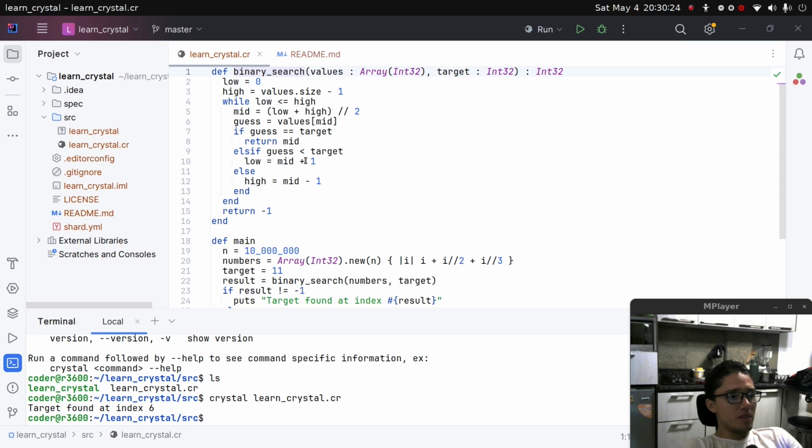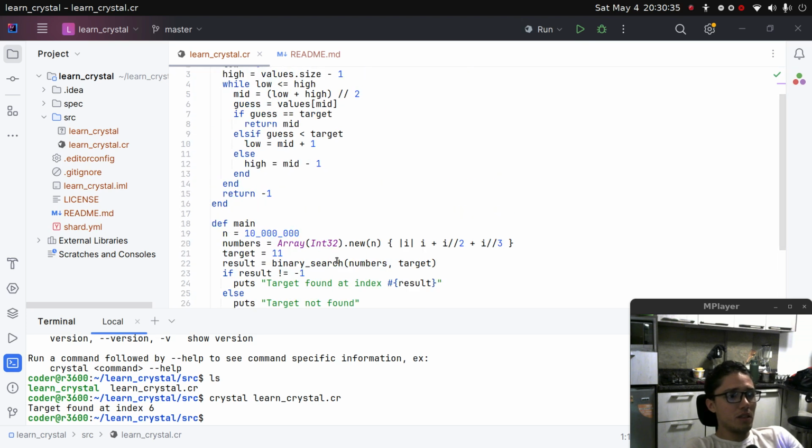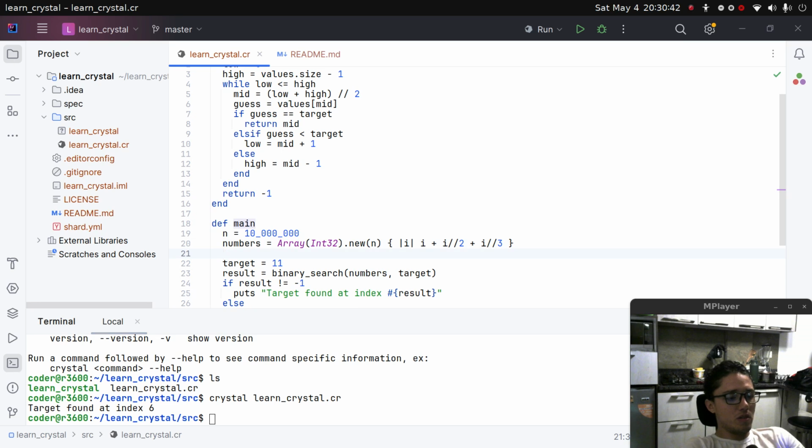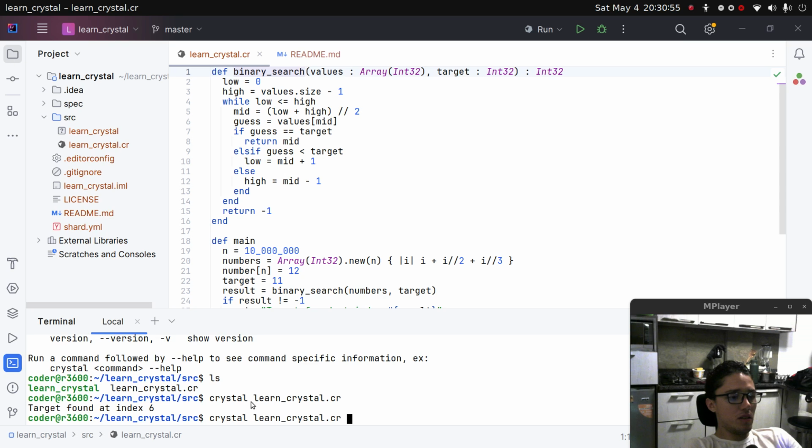Okay, so now we will change this. I mean, this doesn't have the best IDE support, as you can see. Maybe I can do something to configure it better, but it's not that easy, at least. Okay, again, this is easy to do. Now we're going to say numbers at n equals 12, the same as I did with Julia. Oh, sorry, I forgot, I have to do it manually.